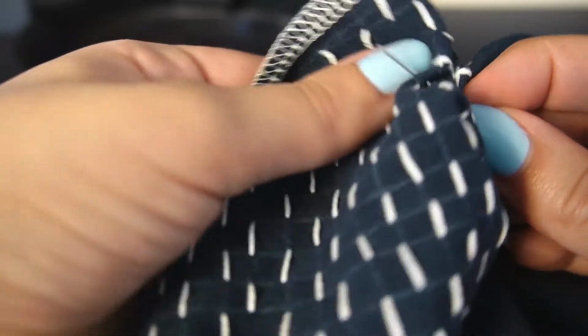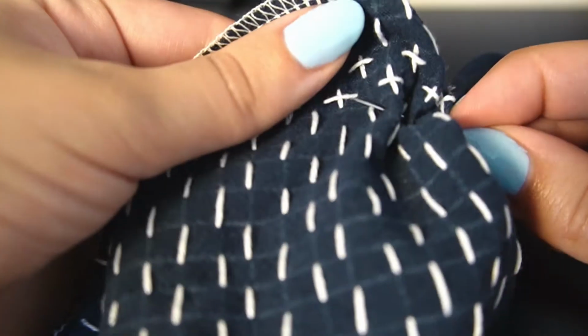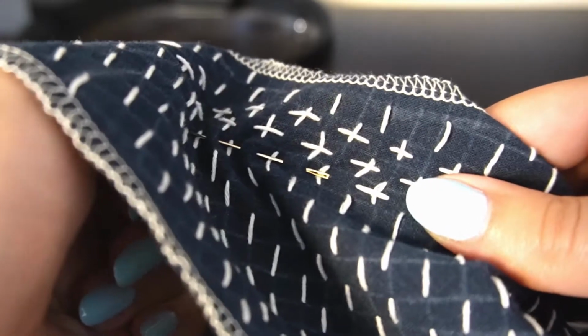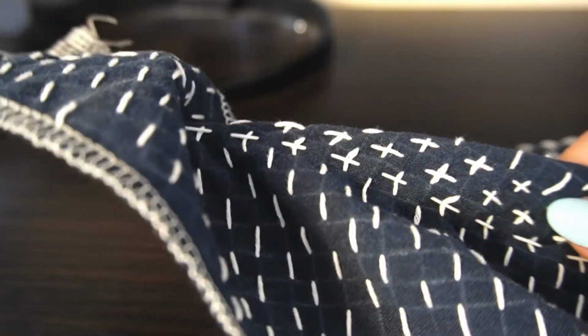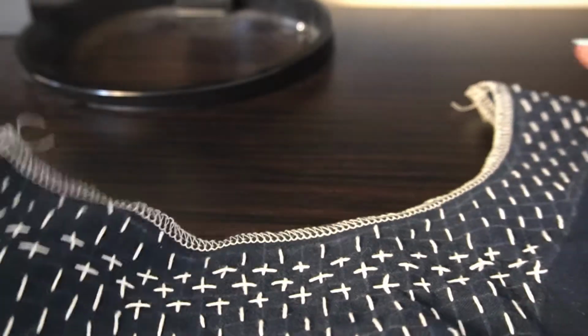By aiming for the middle of the squares, when we go up and down, we can cross over the existing running stitches to make a cross. Here you can see that my needle is firmly crossed over the areas where we want, and as I pull through the thread, we have nice even crosses that result.